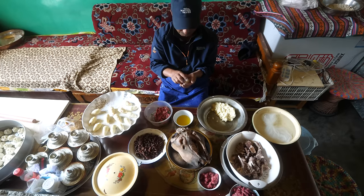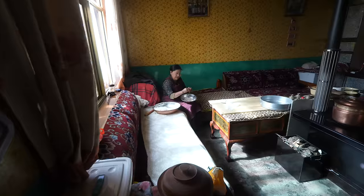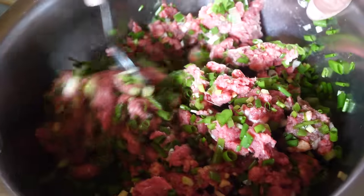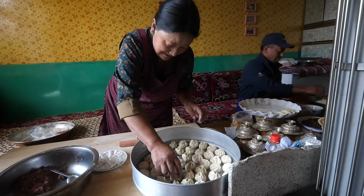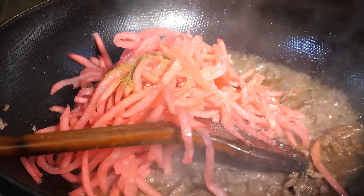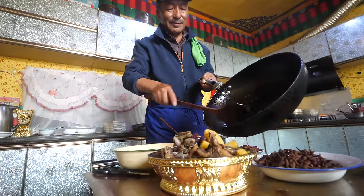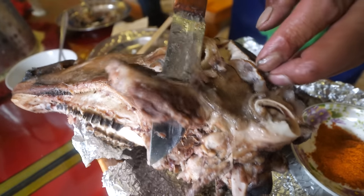Good morning, hope you're having an amazing day. It's Mark Wiens, I'm in Lhasa, Tibet with Travel China Tibet Tours. Today we have a special invitation to go to a local Tibetan family home. They're gonna cook for us - I think it's over 10 different local, authentic Tibetan food dishes. We're gonna have a chance to see the process as they make the food, taste the dishes. It's gonna be an exciting meal with a range of different dishes, including a sheep's head and other incredible Tibetan food.